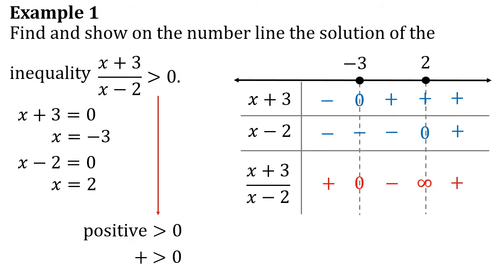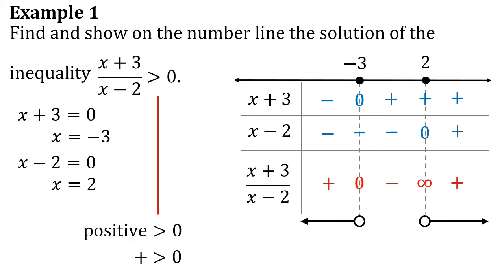Now, take a look again. Greater than 0. So we need to say 0 is not included. Only the positive. So since 0 is not included, that's hollow. And then positive, so that's going to the left. So let's draw an arrow there. And then since negative here, we're not going to include this. How about the undefined? Undefined is neither positive nor negative, so we're not sure, so it's hollow again, so it's not included. And then positive going to the right.